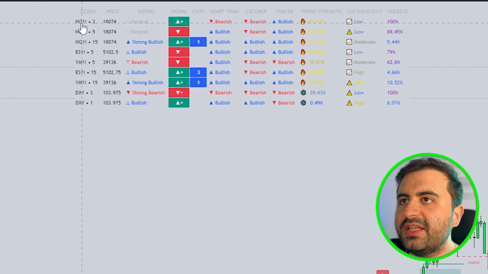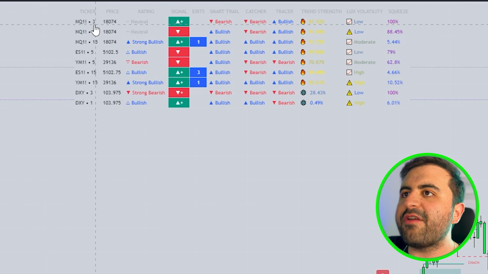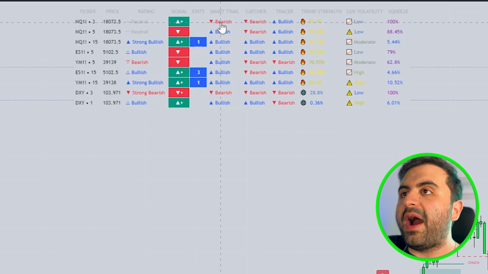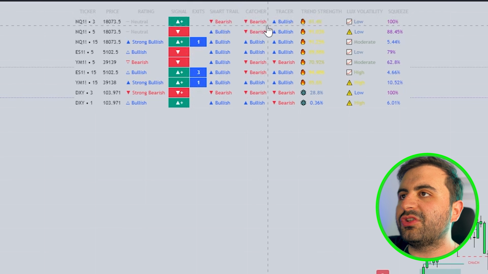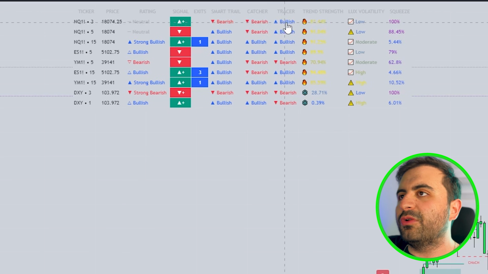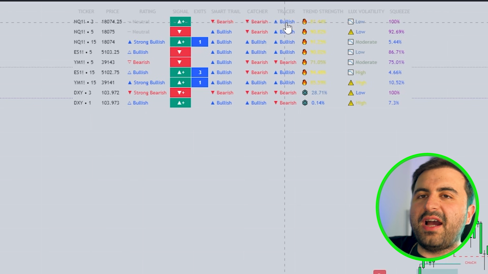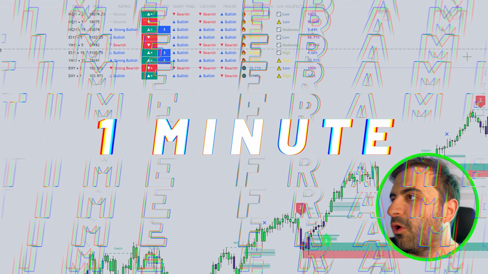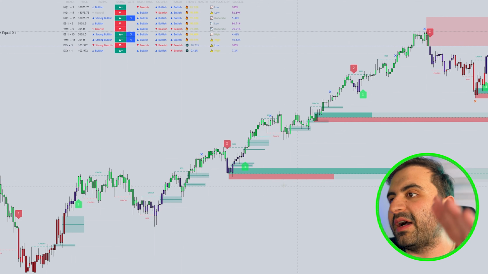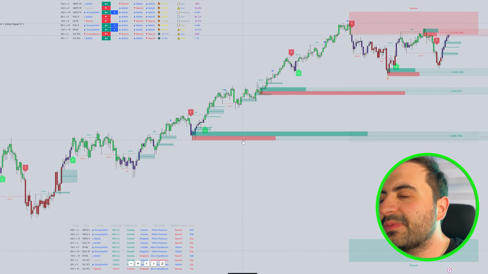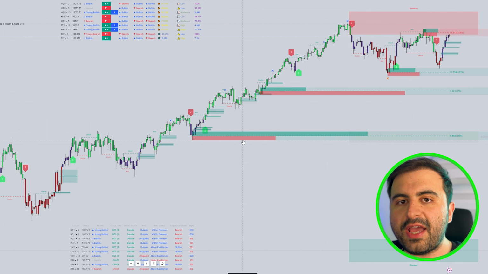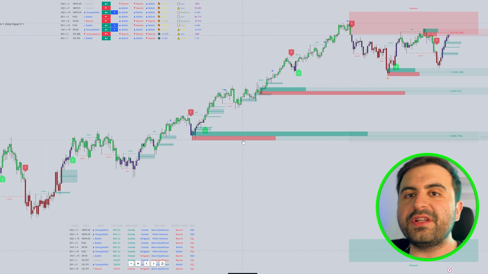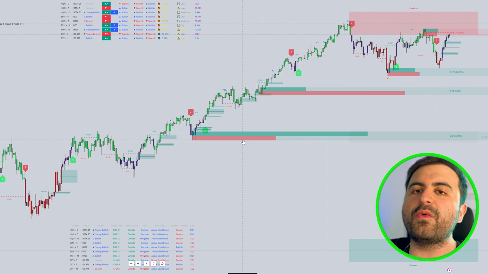What it gives us: on the 3-minute time frame the rating is neutral and the signal is a strong buy signal, and the smart trail is bearish, the catcher is bearish, the tracer is bullish. It means that the market is kind of complicated now, right? I am trading on the 1 minute, and my whole chart is 1 minute, my signals and overlays, my price action concepts. So how I use this: I trade on the 1 minute, but I still keep an eye on the 3-minute, 5-minute, and 15-minute. That's enough for me when I day trade.